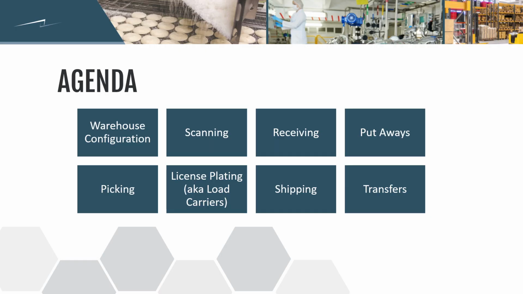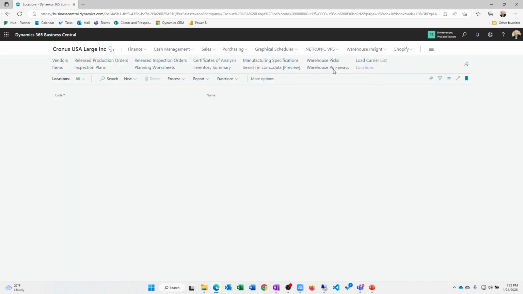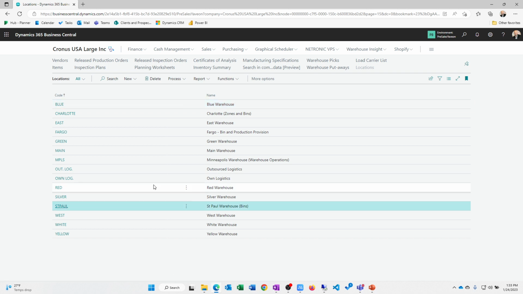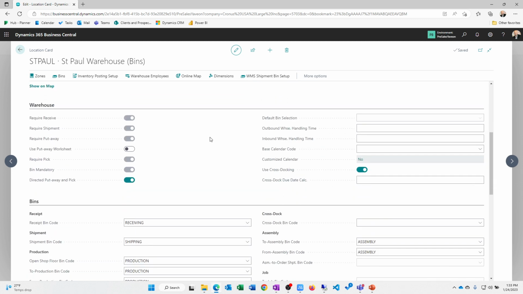In this video, we'll be focusing on the following topics, dealing with warehouse operations inside of Business Central. So let's dig into Business Central. First thing we want to look at is the location configuration options. With Business Central, unlimited locations can be set up inside of the system. And really, warehouse operations is configured by location. I want to scroll down and center first around this section of the page.